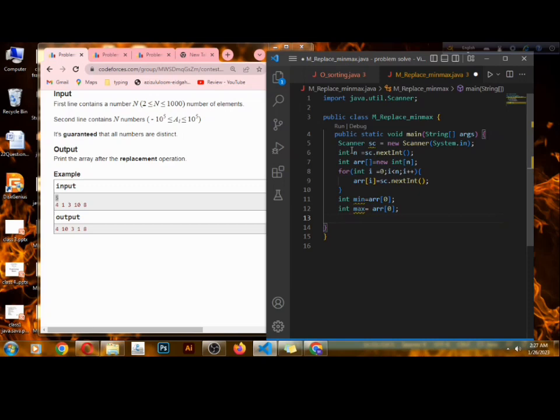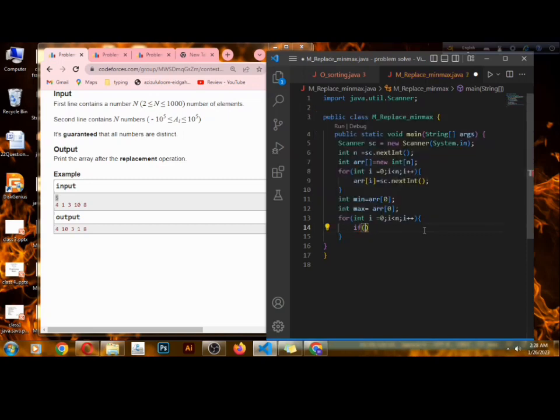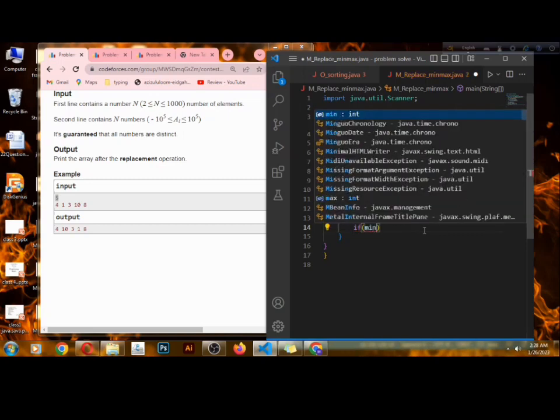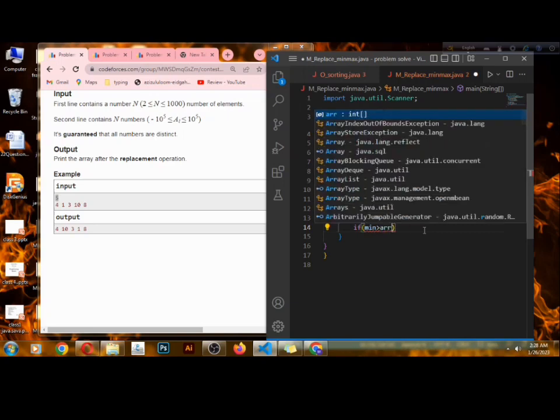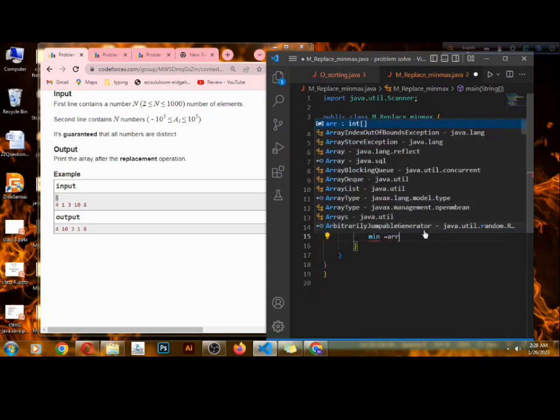Then we copy the for loop and paste here, and we write if minimum is greater than array of i, then minimum is equal to array of i.